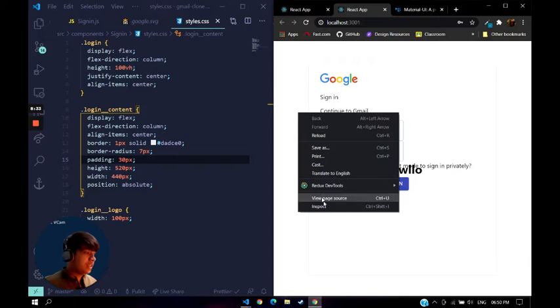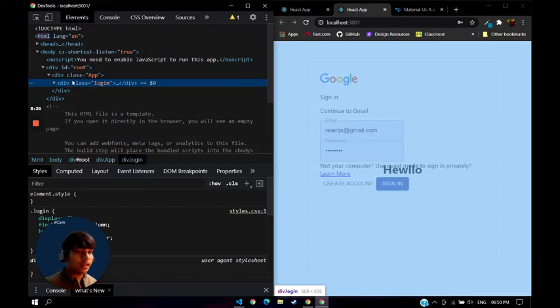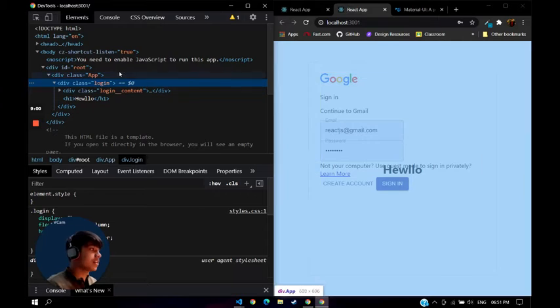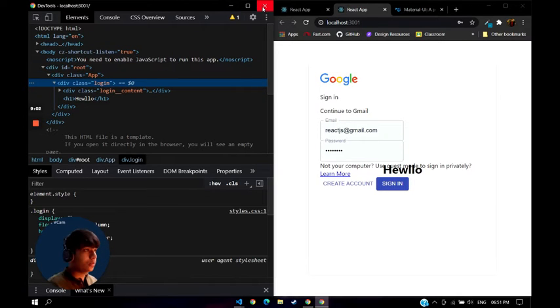By saying inner space, what I mean is, I'll open my inspector again. Inside the inspector, the green line which you can see is basically the padding. It will shift all of the content inside by 30 pixels inside of their parent component. So for example, it's the basic login content. Whatever the children are, it will shift them by 30 pixels from their parent component, wherever the parent component is there, right? Hope you get that.